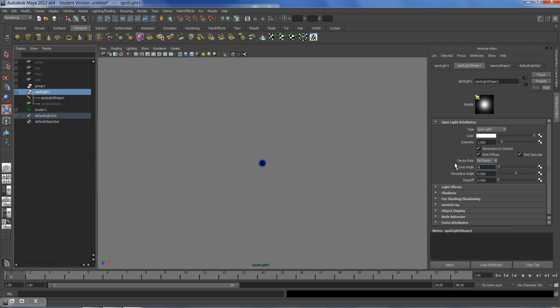Let's try 4. So the same kind of idea of the light by focusing it down so that the lines are close to parallel. And that's basically what the directional light does. I have no fall off on here, so it's essentially never going to fall off. It's never going to disappear over distance. But I have the ability to mimic some light, but I'm focusing all the rays within just that zone. So all the calculations for light is only happening within this region, rather than the directional light, which is essentially infinite.